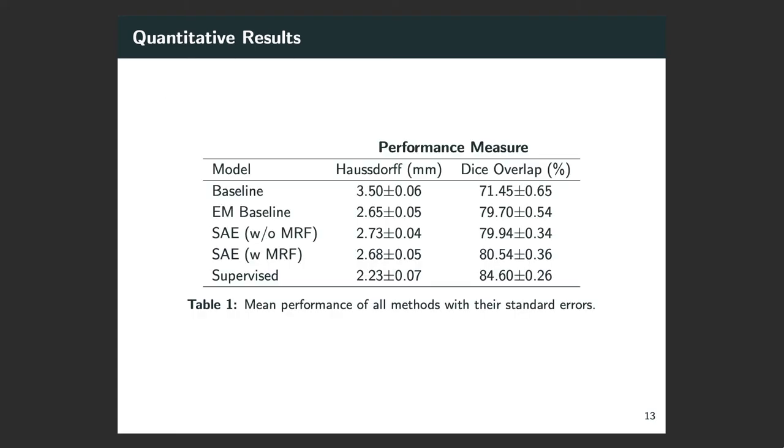For a more quantitative look, we can see that if we only used a fixed atlas as prediction, we have bad performance as shown in the baseline row. We also have a more sophisticated baseline that uses expectation maximization to invert a probabilistic generative model. In any case, our model outperforms the baselines. In addition, we can add a neighborhood constraint to the prior using a Markov random field to improve the accuracy. We know that certain brain regions cannot be next to each other, for example, the cerebrum and the amygdala. We explain how to add this constraint in more details in our paper.